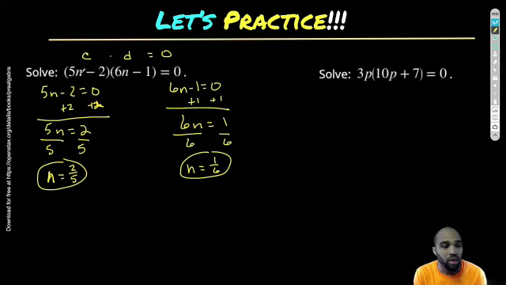Those are the answers that I could get in order to get a 0. If I were to put 2/5 in here, this would make this 0, which turns this whole thing to 0, because 0 times no matter what this is goes to 0. Someone might say, well, if you put 2/5 here and 2/5 here, this isn't going to be 0, but guess what? It doesn't matter, because the zero product says anything times 0 will make that 0. And vice versa for this 1/6. It'll make this 0, so everything's 0.